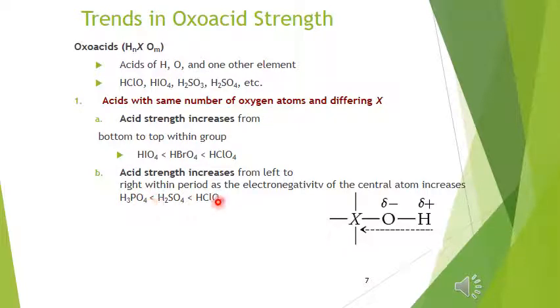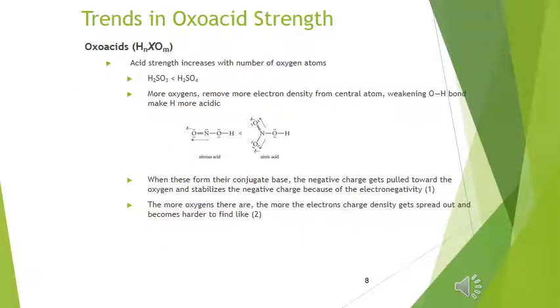Okay, same thing here. Electronegativity. So these are all in the same row, and these are all in the same column. So the element with the highest electronegativity always will be the stronger acid and weakest base. Okay, you can just look at them more, but now let's look at changing the number of oxygens.